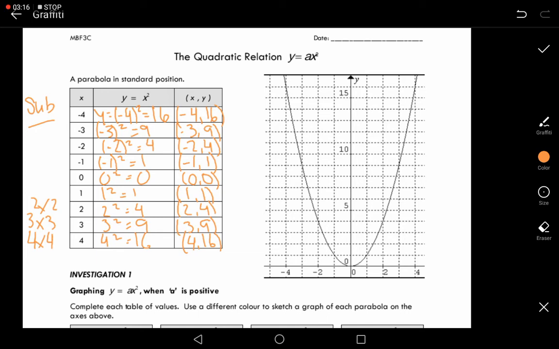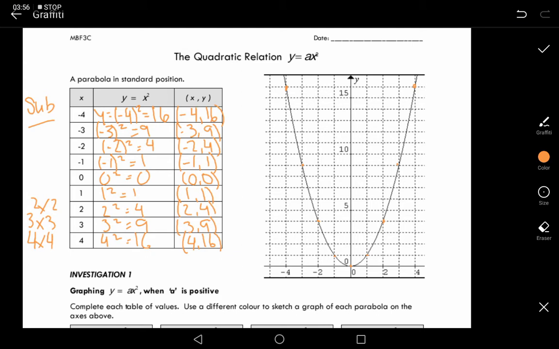Okay, so if we look over at this graphed parabola, we can see that all of these points are on here. Okay, so we have 0, 0. We have -1, 1, 1, 1, -2, 4, 2, 4, -3, 9, 3, 9, -4, 16, and 4, 16. So when I plot those points, I can see that they're all on my parabola, right? So in order to draw that parabola, that's what I would do. I would plot those points and then connect them with a line.